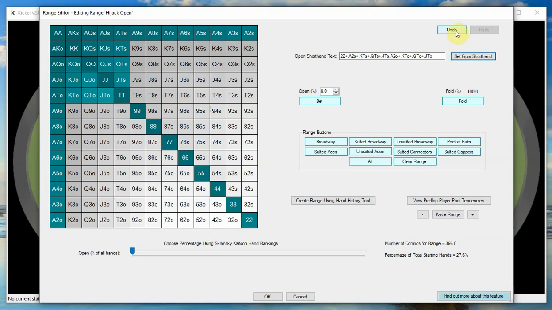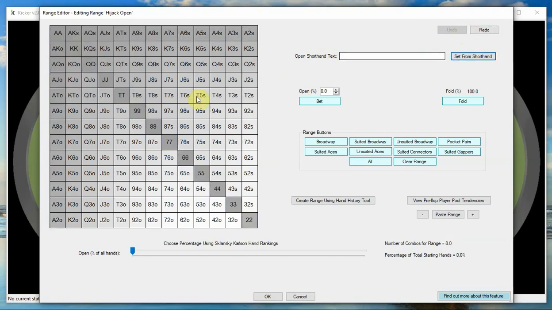I'm just going to hit undo here. You have full undo redo when you're in this screen. So anything that you do, you can undo, you can redo, you can go back and forth. And if you've made a mistake a few steps ago, you can go back and modify it. There are other ways in which you can define what you want your range to be.